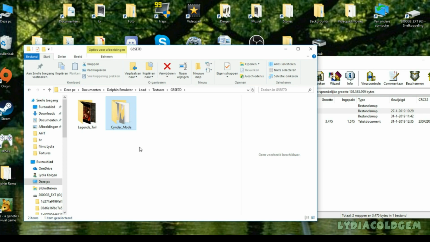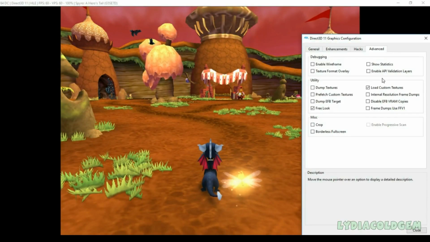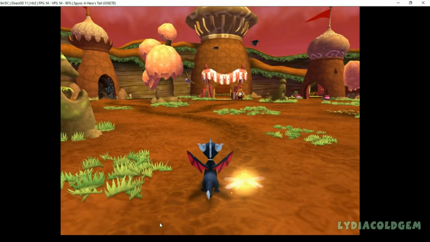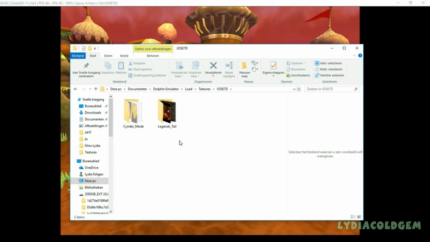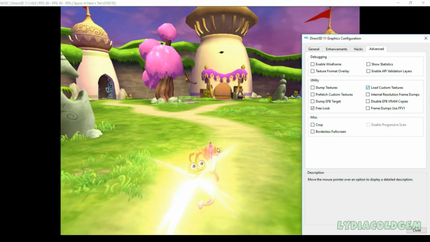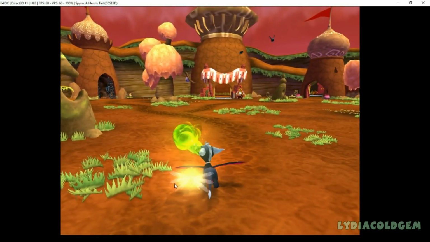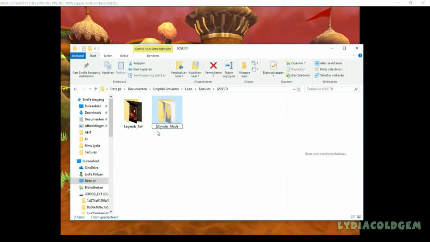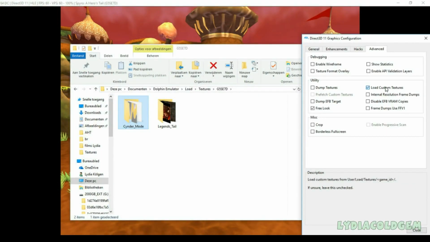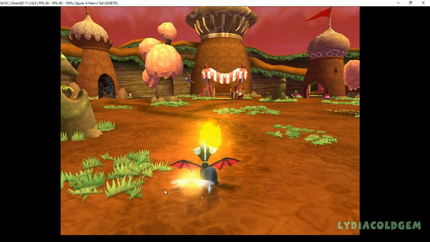Now, does that mean that you're playing in Cinder Mode? Actually, let's see for ourselves. Nope, it's still Spyro's elements. Well, I'm not sure why, but the folder that is last in the alphabet is the one that appears in the game. C comes in front of L, and so the Legend's Tale is the texture pack that is gonna appear in the game. So if I do this, place a Z in front of Cinder Mode, look, it worked. I'm playing in Cinder Mode, and if you want to switch back, you just remove the Z. Now I'm having Spyro's elements again.